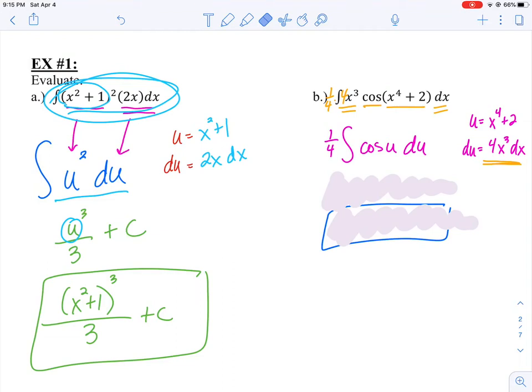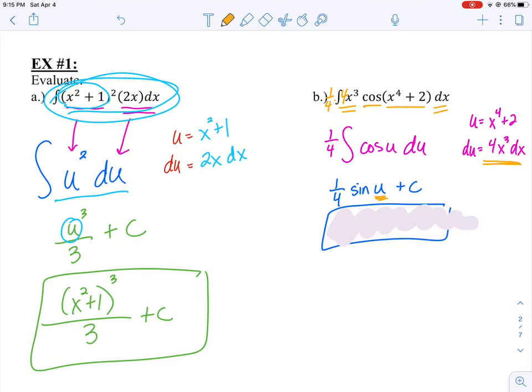So now what's the antiderivative of cosine? Well, you should get sine of u, right? Or 1/4 sine of u, making sure that you bring the 1/4 with it. And not only 1/4 sine of u, but remember your plus c, your constant of integration, in the back. Please don't leave your answer in terms of u. We really want the antiderivative in terms of x's.